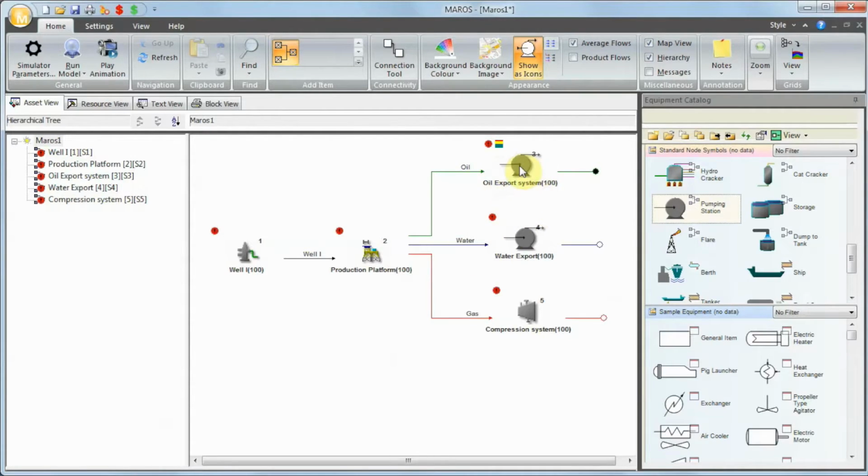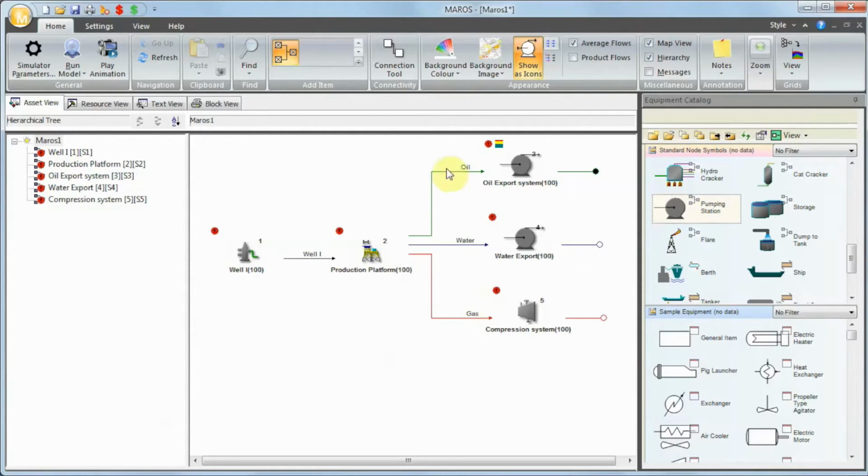If there is a failure on the oil export, we shut down the entire system, obviously, because we cannot export oil, which is our export node, as you can see here. The black dotted line indicates an export node, and the flag indicates a criticality node. If there is a failure on the water export, there will be an overflow in the separation system, and we need to shut down. If there is a failure in the compression system, we need to shut down as well, because we don't have any flaring defined.